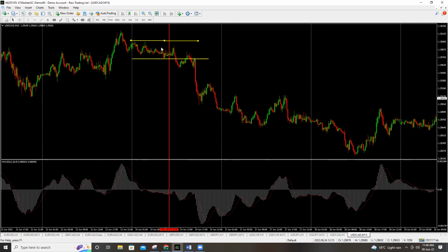What do you need next? Now you're going to sit patiently. This is 10 a.m., so this is the London session. You want a candlestick closing below or above that range, and in this case it closed below our range. So from here, you can have a sell trade. But the market gave a retest. If you're really patient, and your higher time frame analysis was okay, you will not get stopped out.